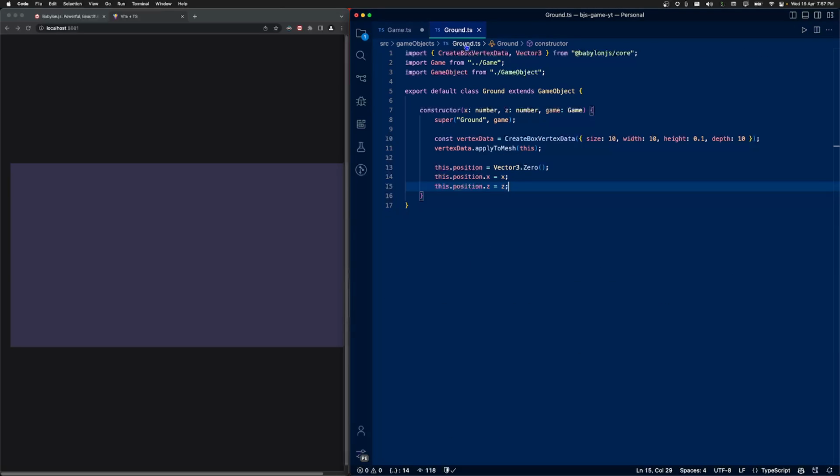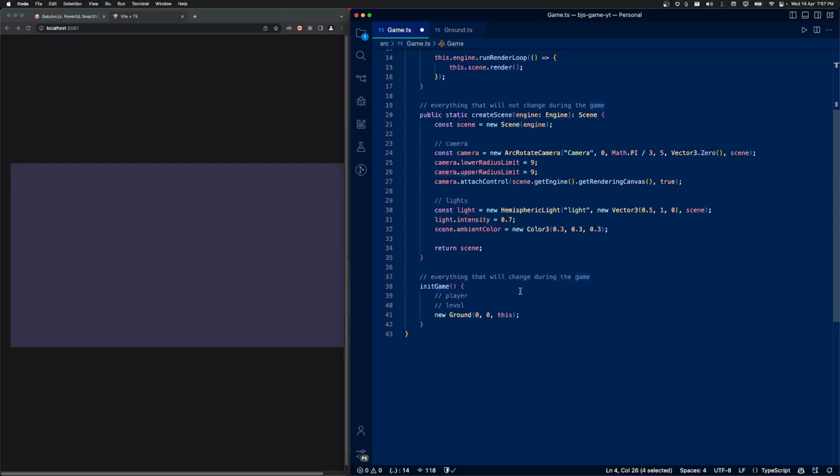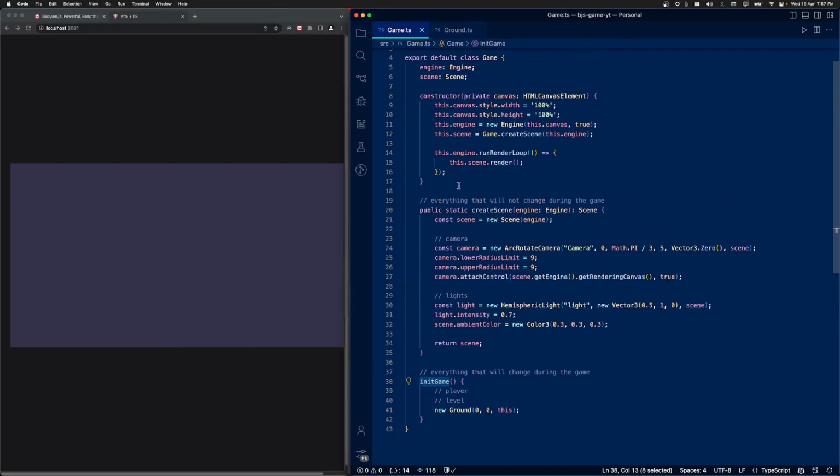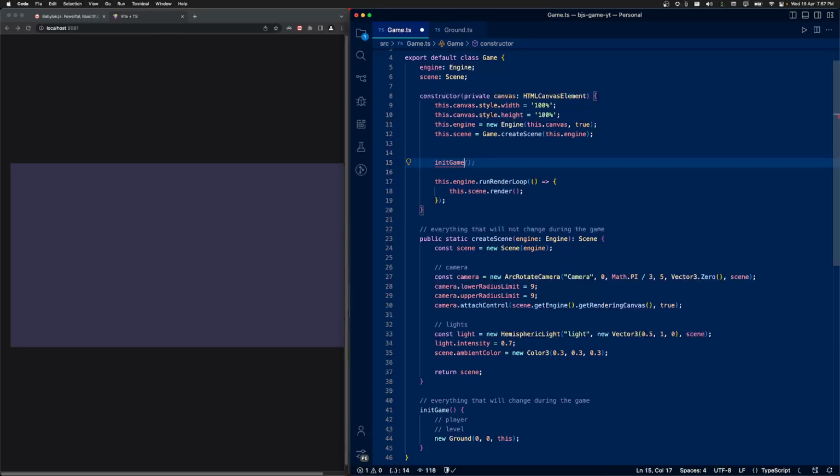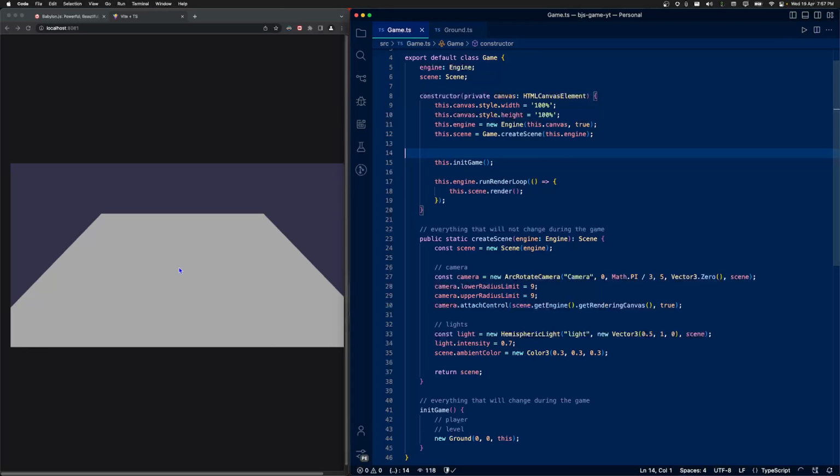And if you notice, our ground class constructor needs a game access. Perfect. And the x and z values are 0. And let's see if it's there. It's still not there. We forgot to call this function. This is going to be this dot init game. Perfect. All right, it's there now.